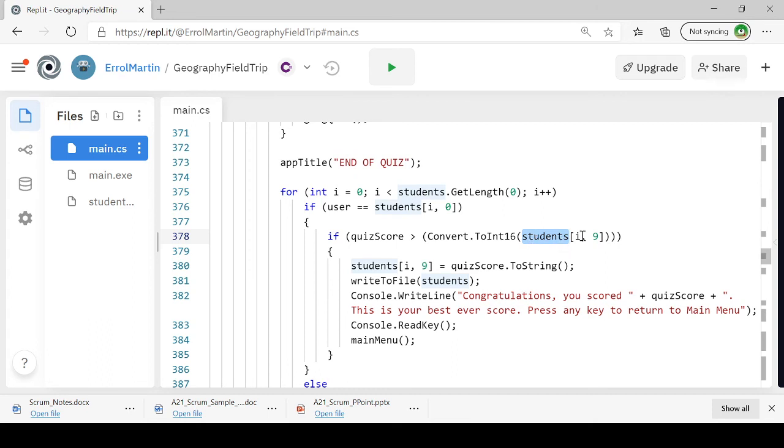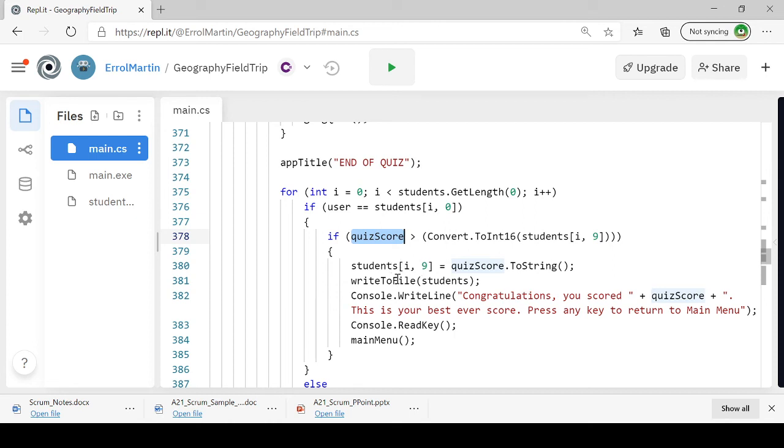So for this current row that you found the match of the username for, retrieve the quiz score, convert it to a number, then check if the current quiz score is greater than this number. If that's true, if their current quiz score is better than what's stored, then we need to update it.